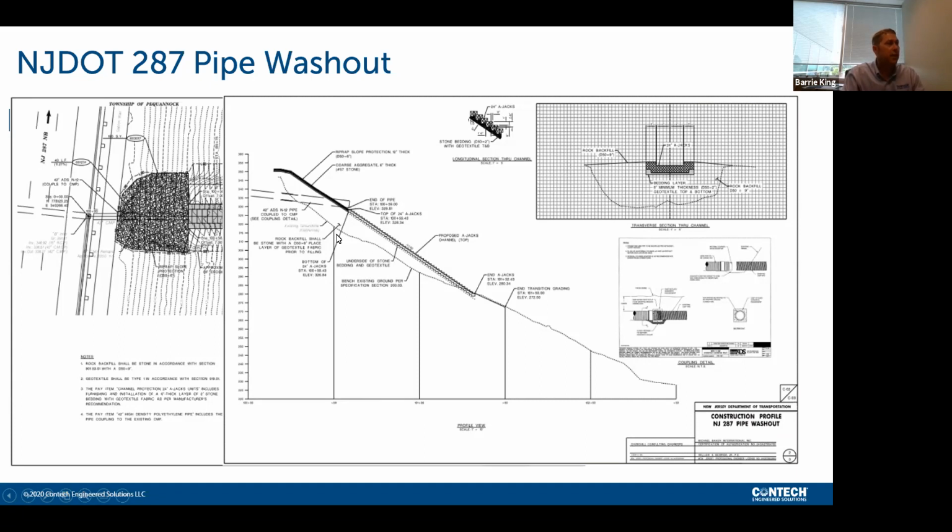And it was going to continue. And so the worry is that you have Route 287 just uphill of that, a very busy road, even for this rural part of the state, and that they were going to lose it. They were already seeing the flexural cracks in the asphalt. They were seeing their guardrail posts kind of changing direction. They knew that the slope was moving. And then came the Ajax.